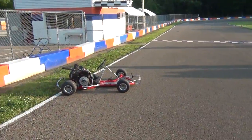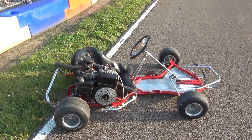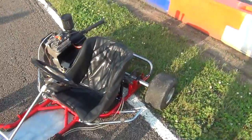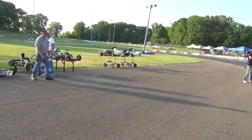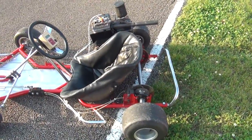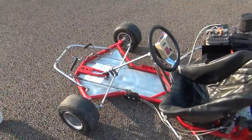Aaron Kruger happened to have the only four-cycle kart here this weekend. Aaron's one of our young friends — we have a really good time with Aaron, he's out of Lincoln, Illinois. We're not blackballing Aaron or putting him on the opposite side of the track from everybody else; it doesn't have anything to do with the four-cycle either. For some reason he just parked it on this side of the track with everybody else on the other side.